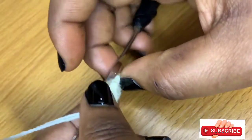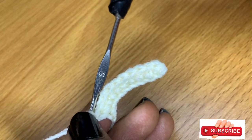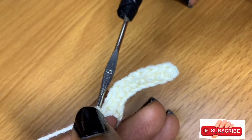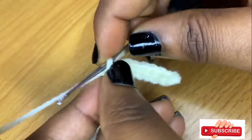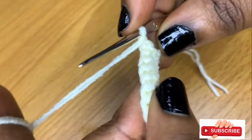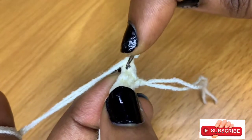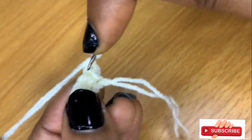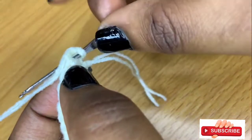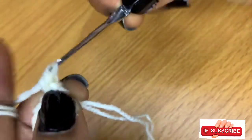So I'm done with this. I made 10 single crochet, and all we have to do for this project is just single crochet and double crochet because we're doing the lemon peel stitch design. So chain 1, turn your work, insert your hook into the loop, yarn over and pull, yarn over and pull. That's your single crochet.